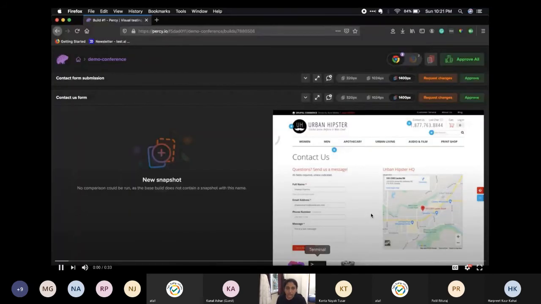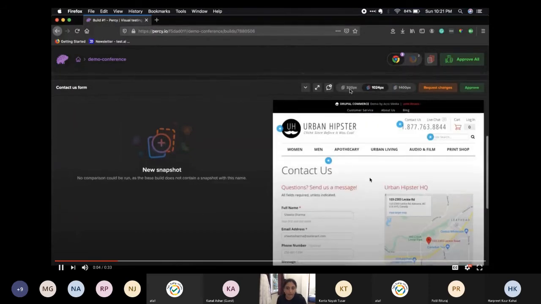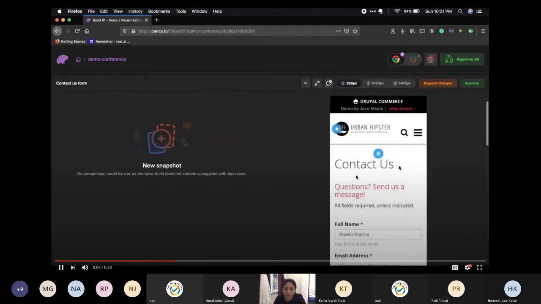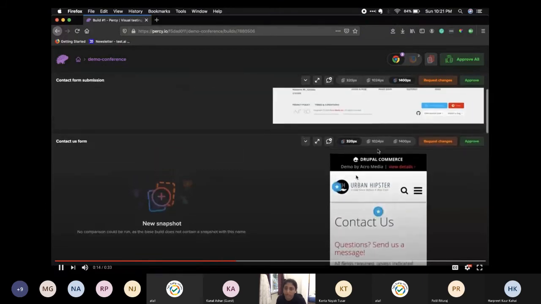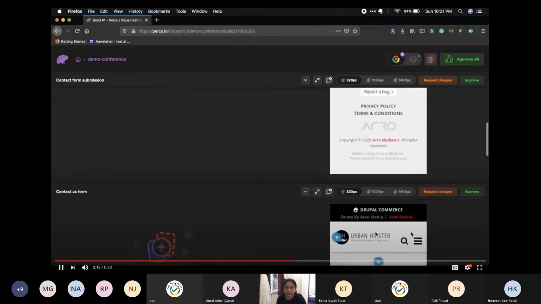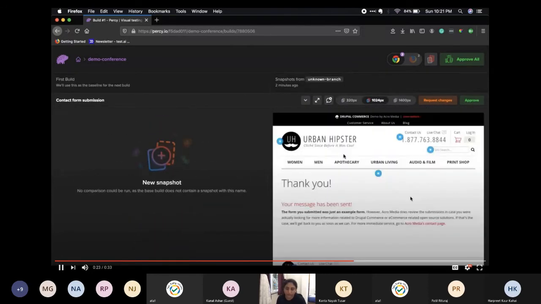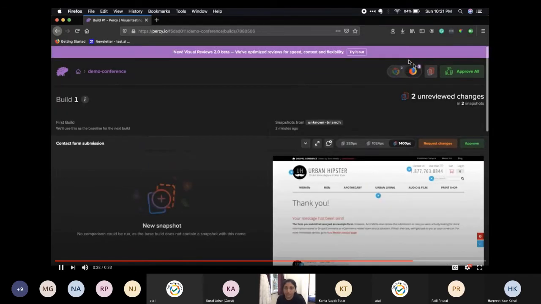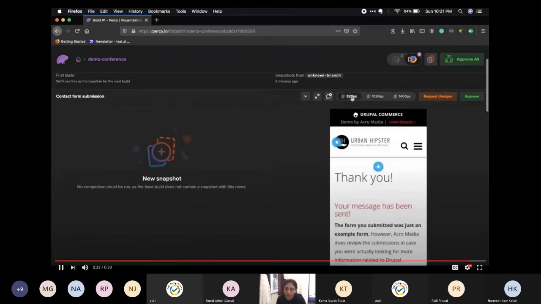So this is the Percy dashboard that you're seeing in the video here. Since we had configured for 320, 1024 and 1400 pixels, our snapshot is captured for all these viewports. And as I mentioned, after the form was submitted and before the form was submitted. And since this is the first snapshot, the reference image, it says that it's a new snapshot. And as you can see, Percy also supports by default checking the UI on Chrome and Firefox.